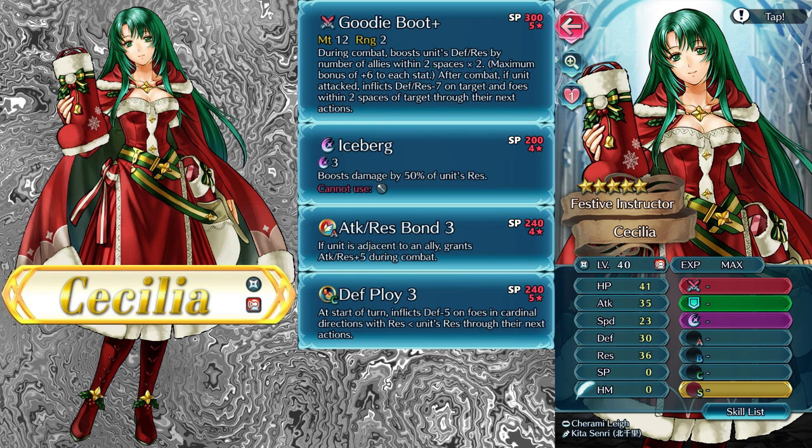Goody Boots is basically glittering boots. Yes, this is what Fa Breath. No, Goody Boots is like glittering breath from Fa. As long as you have characters to range from you, or next to you, and it's the bond, you get an extra 2 def and res times the amount of people, up to a max of 6. All of that is pretty obvious. I really like that weapon, actually, and it really goes into our niche.